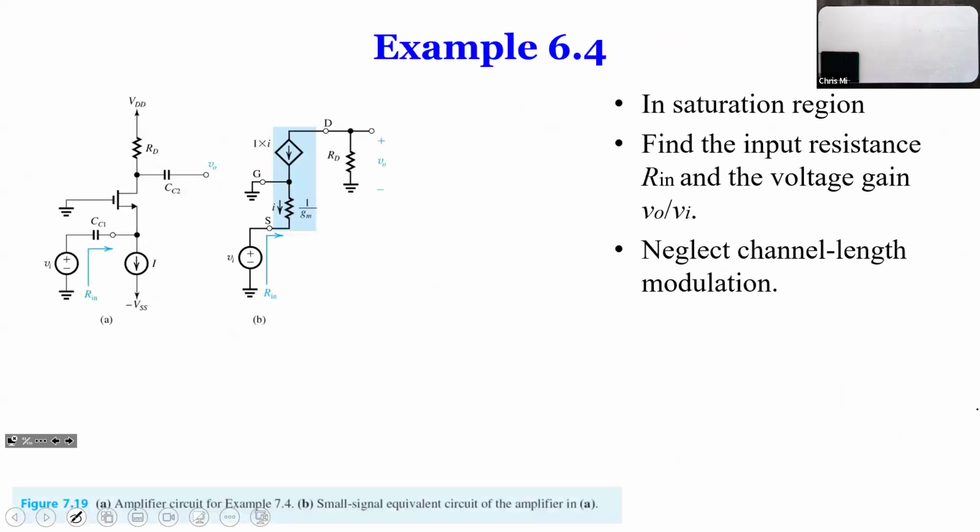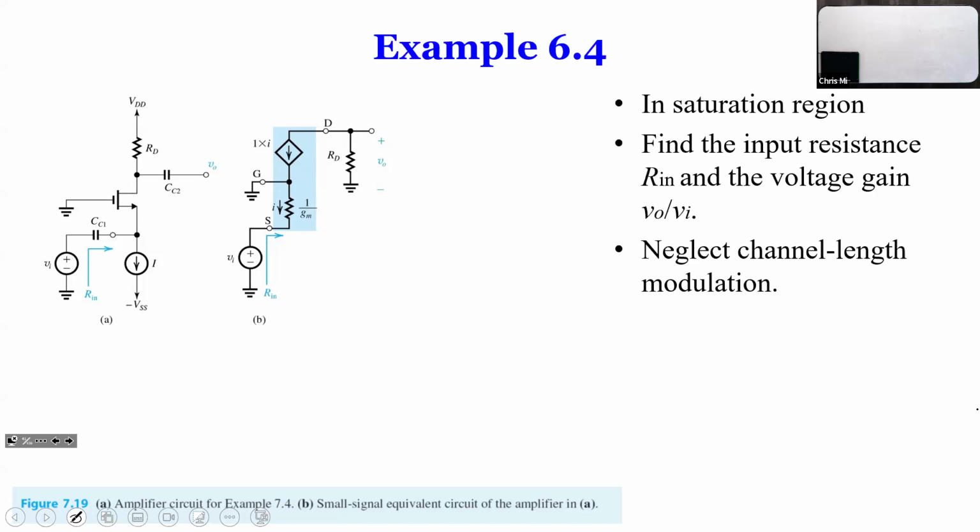This example is a perfect example to use the T model, probably for now, because this is already an equivalent circuit drawing for you. But for now, just look at the circuit on the left-hand side. As we discussed last week, you already know what happens to the capacitances for a small signal. They all become short circuits. The other thing to notice is that the gate is grounded, so the input is not at the gate.